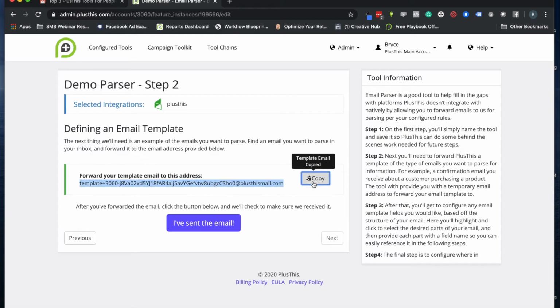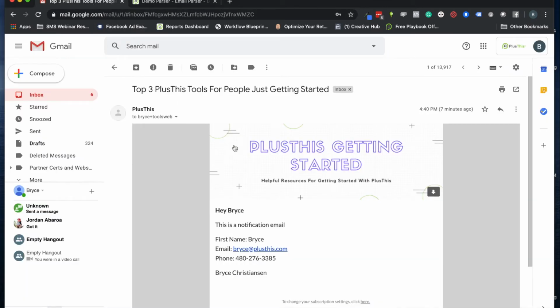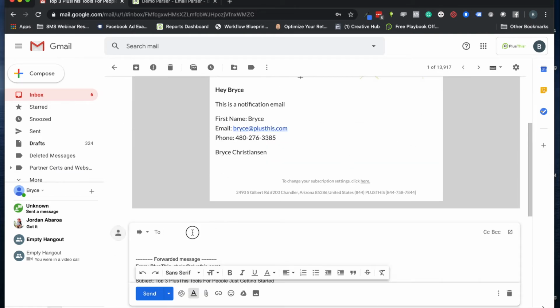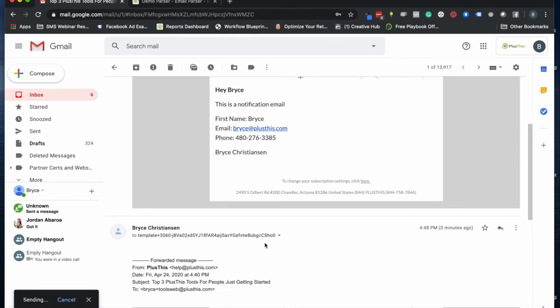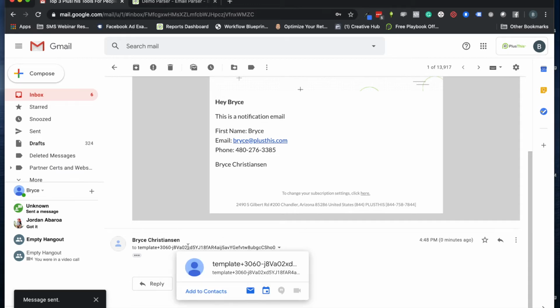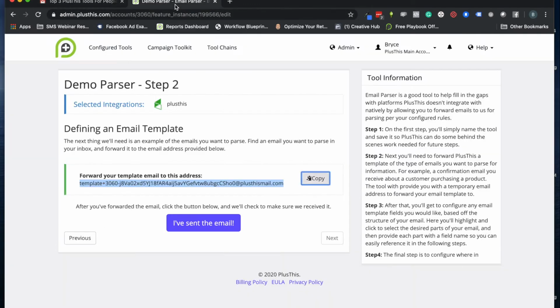We're going to copy this. All it needs is for me to forward that email to the new template email address. So we're going to take this, forward it, and put in the address I just copied. Obviously, if you want to automate this, you can go into your Gmail or Outlook settings and set up automation to send it to this new address. But usually you only have to do this part once. That sets up the template, and then we'll give you a forwarding address when we're done for the remainder of them.